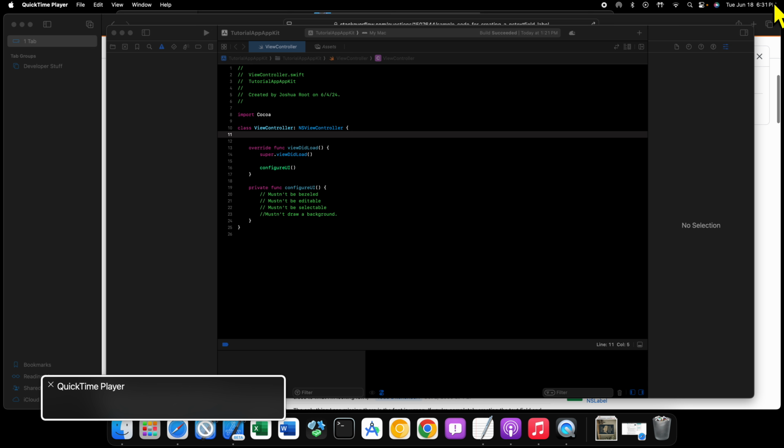NSText, and NSTextView. All three of these allow you to edit text or make them non-editable labels, right? But you have to configure them to be labels.